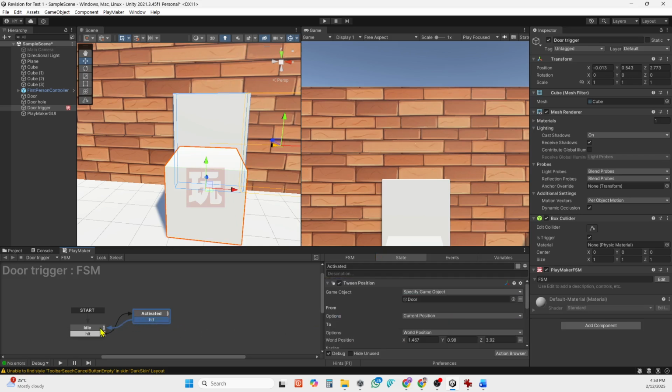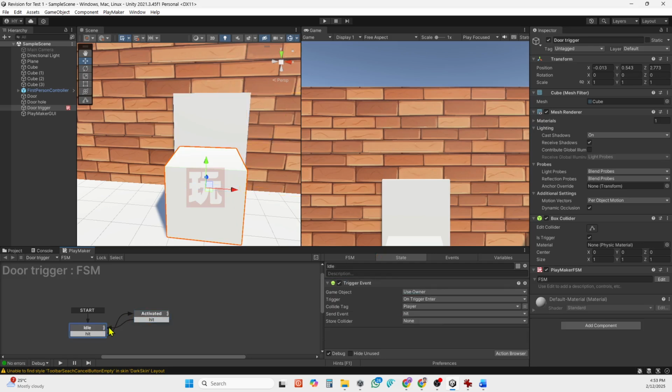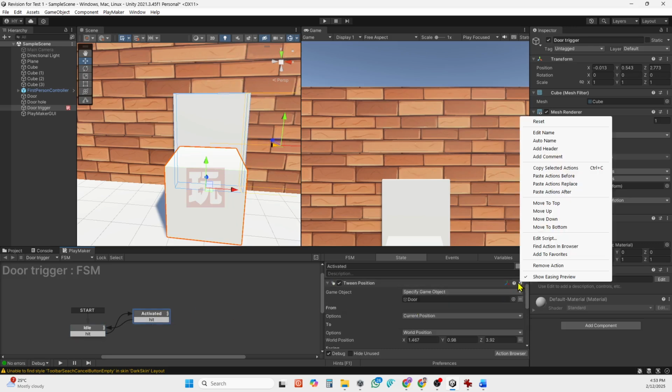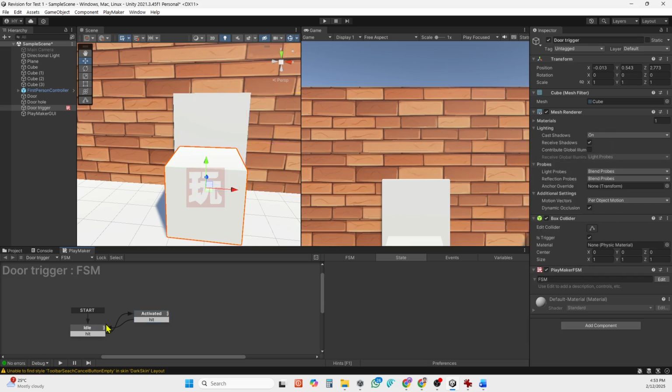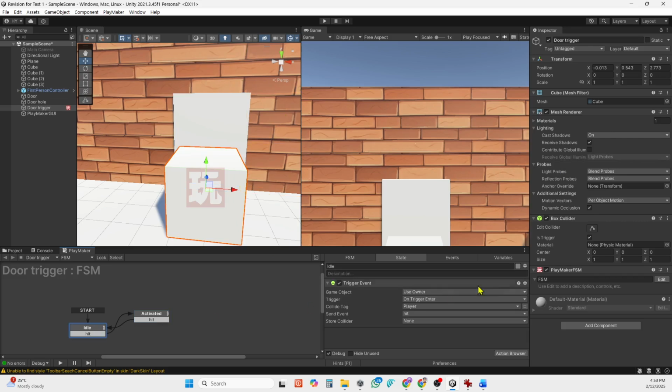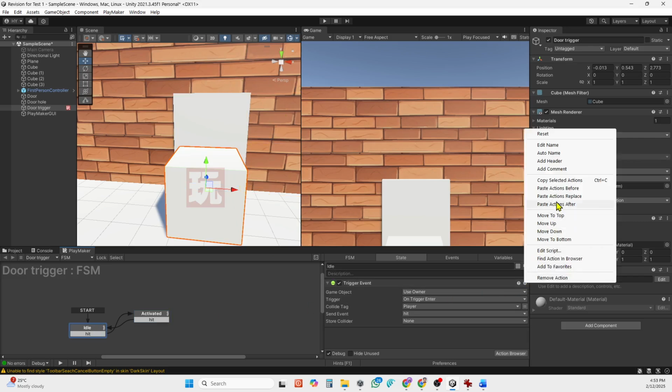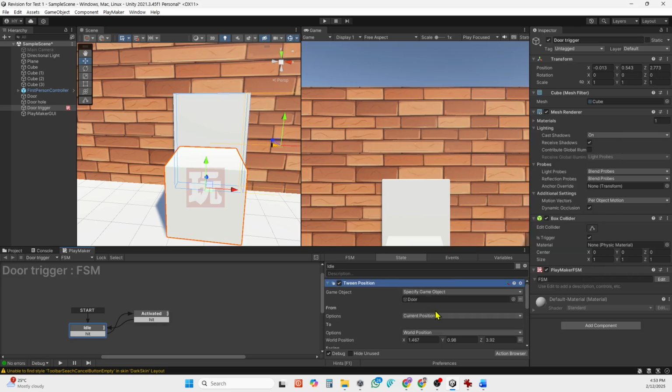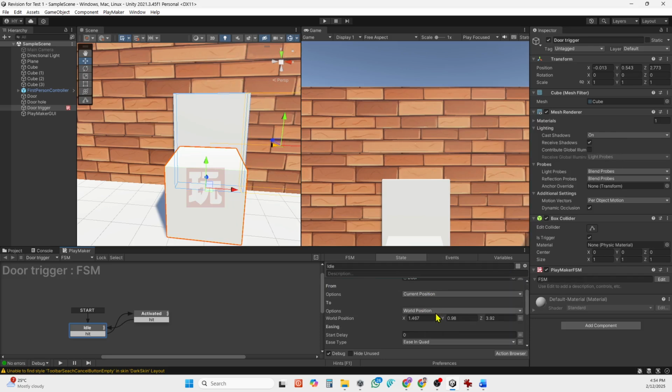We will send it back to idle, and in this idle state, we are going to animate the door close. So we are going to copy this twin position from the activated state, copy selected actions and paste it here, paste actions before.